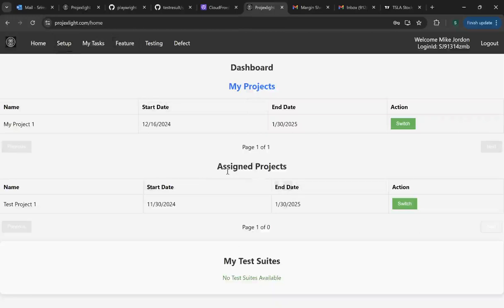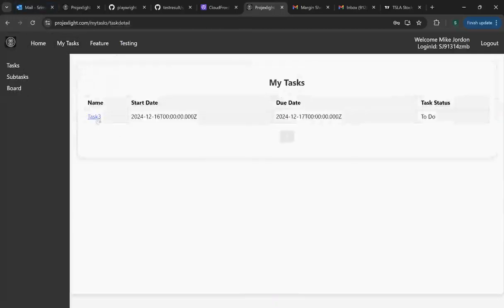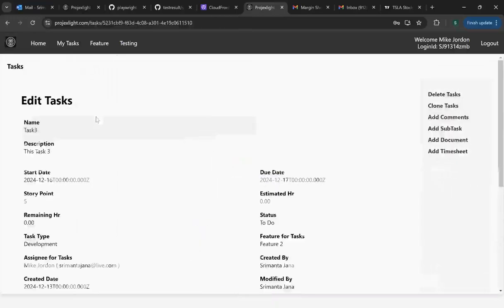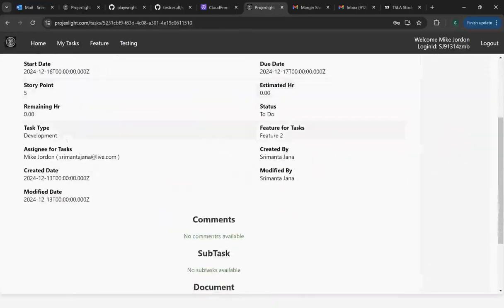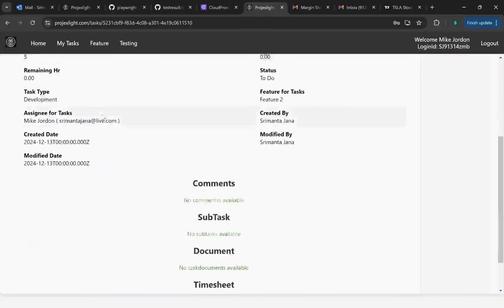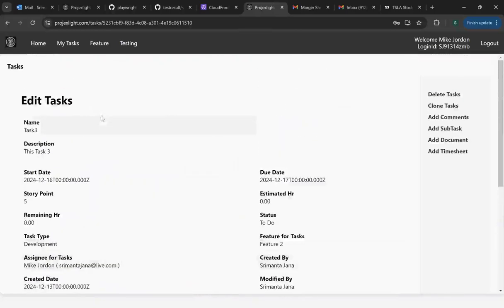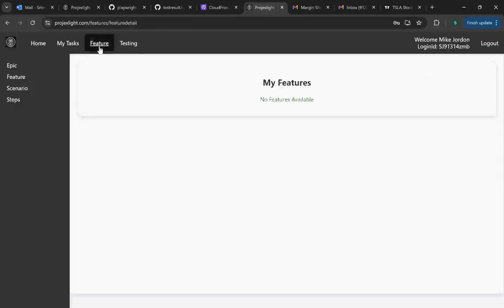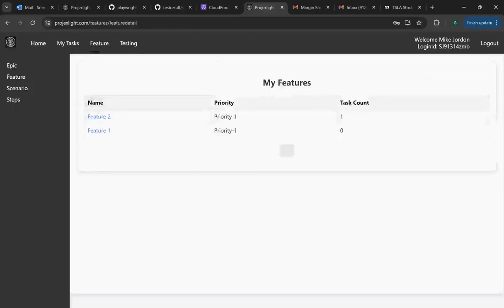So to see your assigned project, just click the switch button. See, the menu has changed here, and now you can see the tasks they assigned to you. Okay, so you can work on the task. And if you look here, everything is read only, so you cannot change whatever they created for you, but you can create anything yourself if you want. Also, you cannot delete a record that was not created by you. Only the things that you create yourself, you can delete or modify.